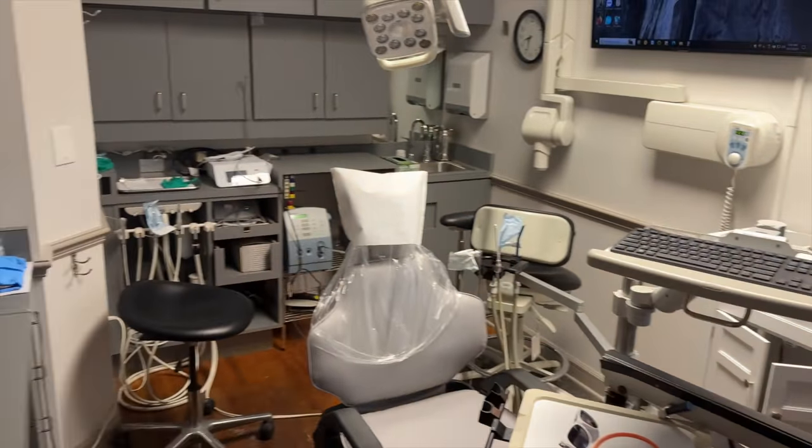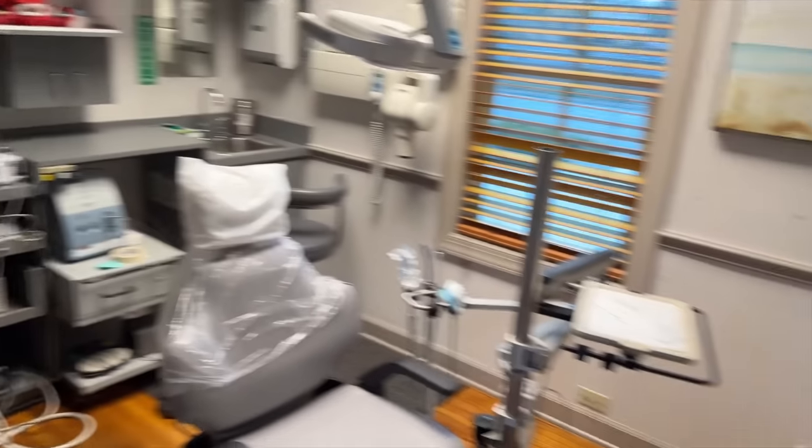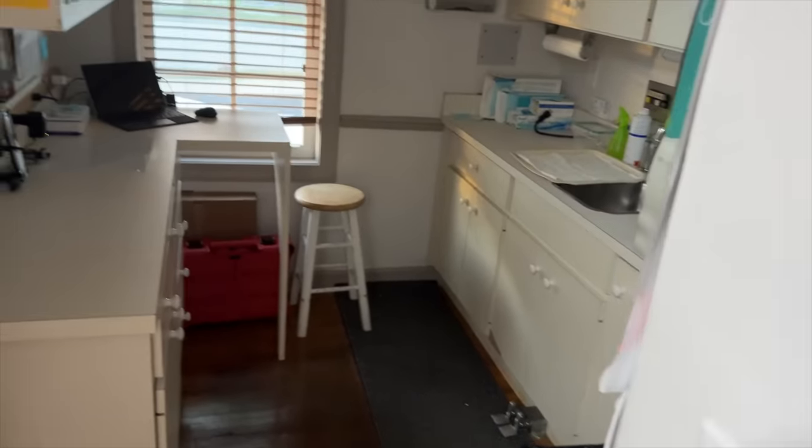Going on back, we've got two bathrooms on the right, a surgical operatory. These rooms are a little bit scary but we do some really good work in them. All this equipment works as-is, so I'm kind of torn — why would I mess with something that's not broken? And here's another surgical operatory, and moving on back, a sterile room.